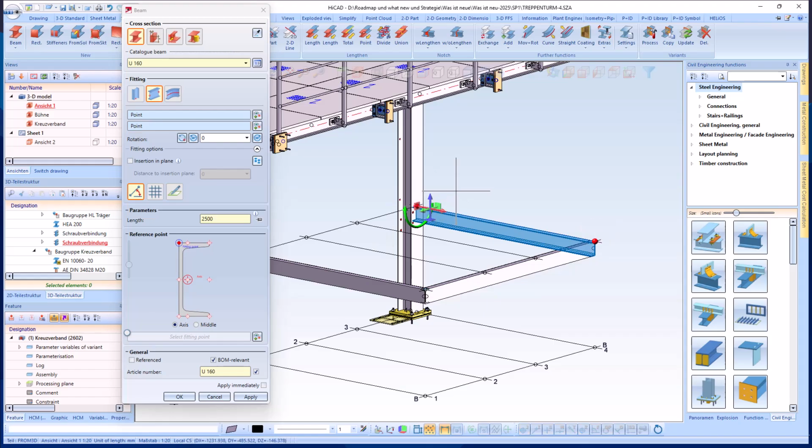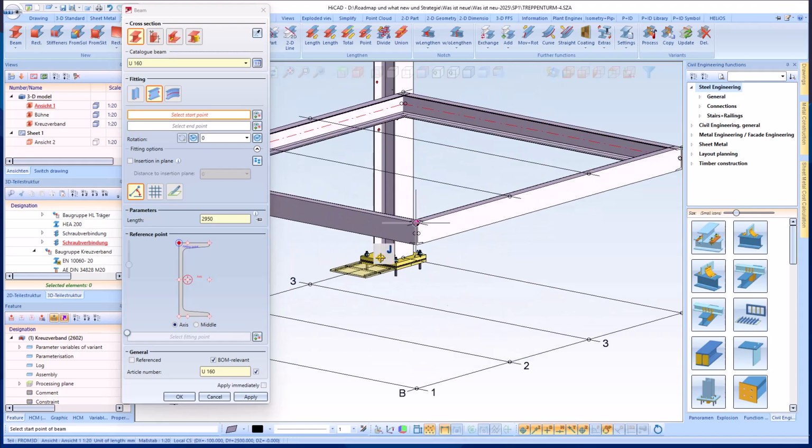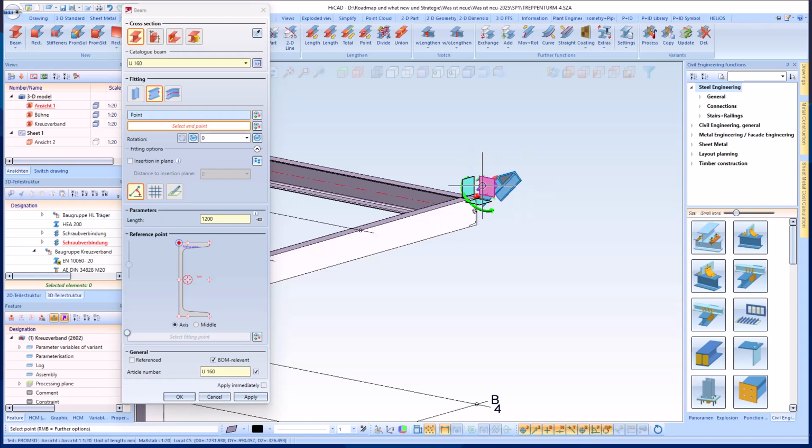before entering the endpoint. And, for vertical beams, so-called columns, you can clearly see in our example that selecting the plane without leaving the function is of great advantage. This way, you can quickly achieve the desired result while the beam insertion dialog is still open.